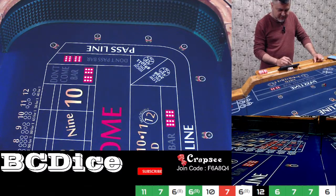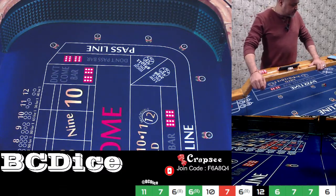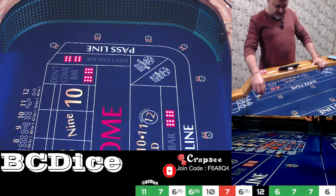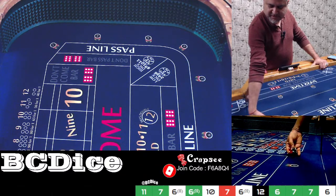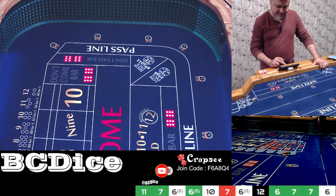Okay. I know the 6 has been nice to me today. I got multiple 6s. I know that comes around, but also big red's been showing up. So let's go ahead, and this will be our final set of the 5-4-5-4. I'm still playing just the inside right now, and I get my horn bets after I establish point. That's just me. Everybody's different. Oh, bear with me just one second. I'm gonna pause for a second. I'll be right back.